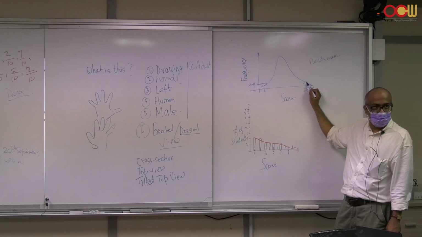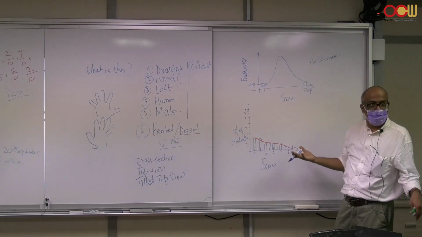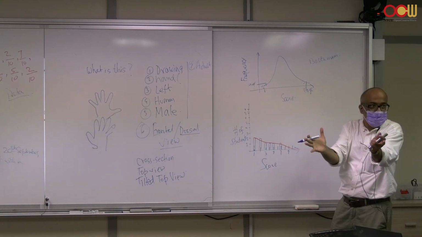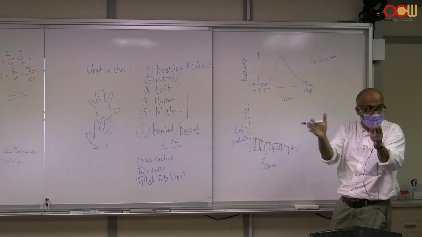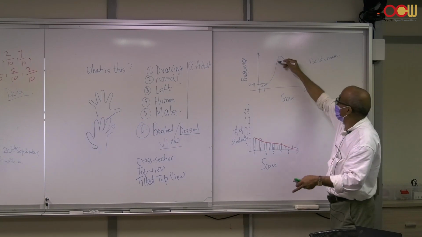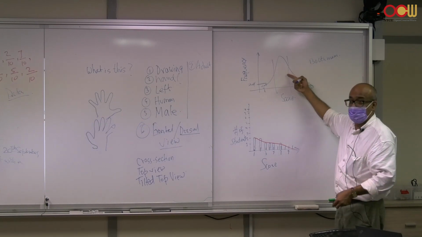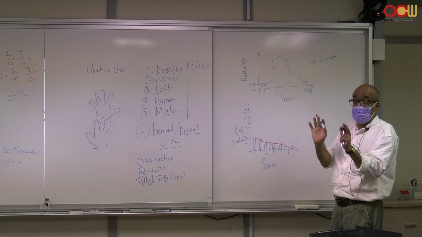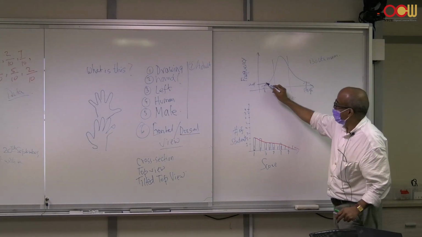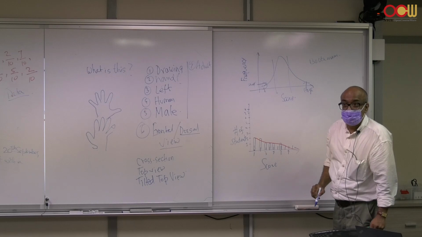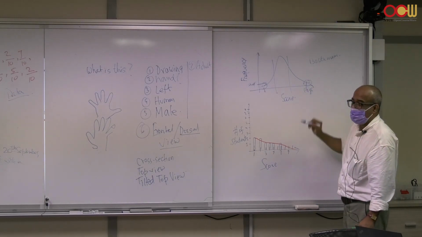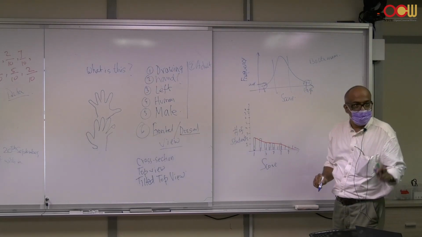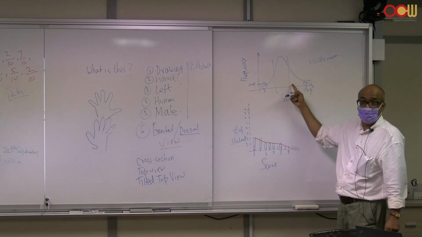right? So where is the most number of students? Where are they? In the middle. So most of the students are here. They scored 60, 70, 80. So this is a very normal distribution. Very few people will fail. Very few people will score very high. Most of you will be over there.